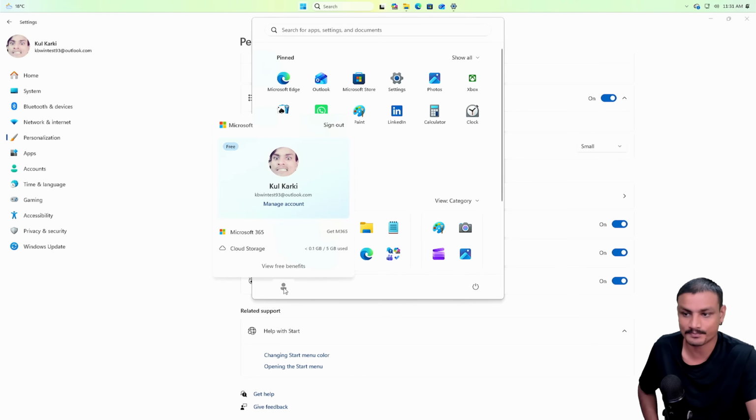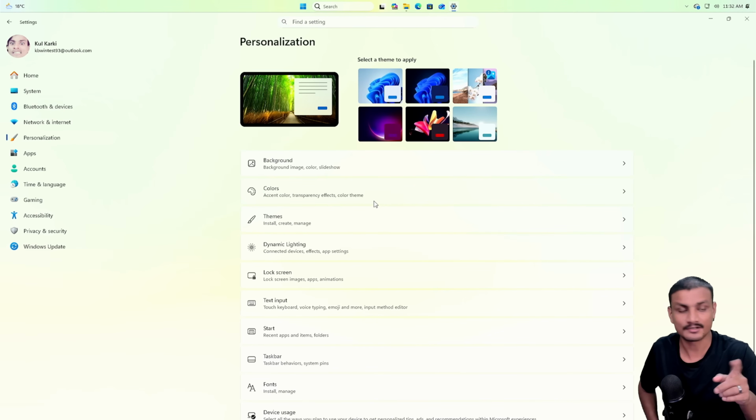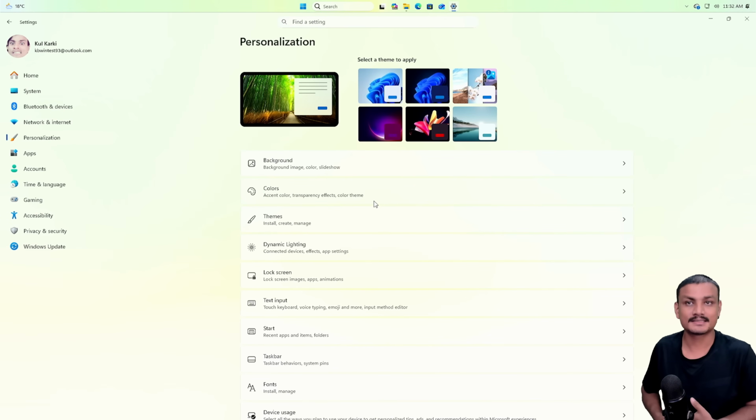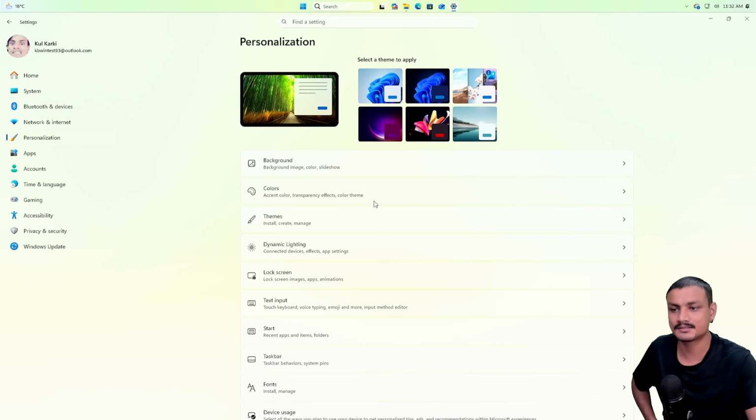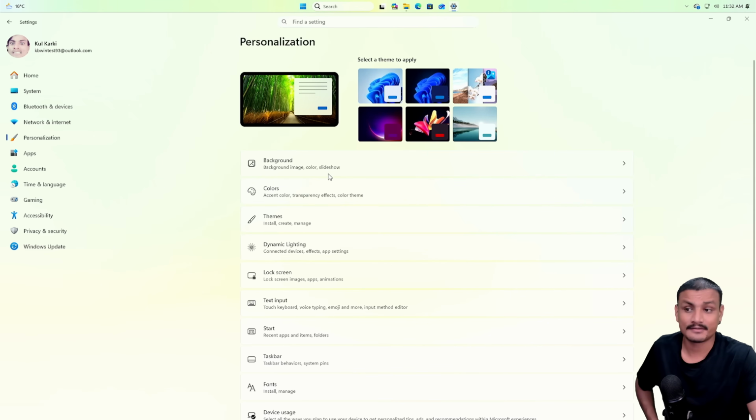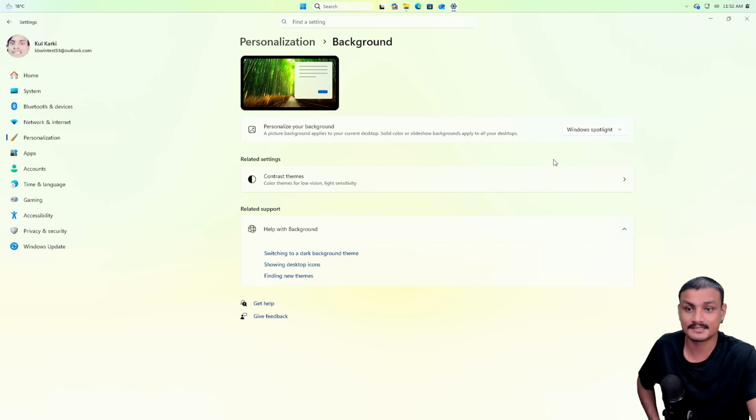And there is one more feature that nobody is talking about. There is a built-in live wallpaper feature inside Windows 11 now. I think Microsoft started testing this in 25H2. I also did a video on that. So let's see if that feature is finally here in 26H2, because this feature is actually better than using a live wallpaper application.